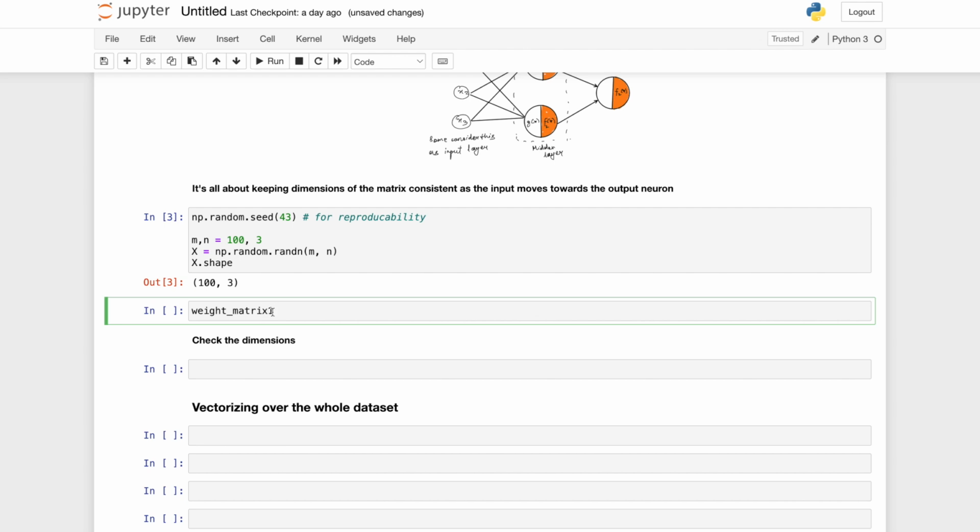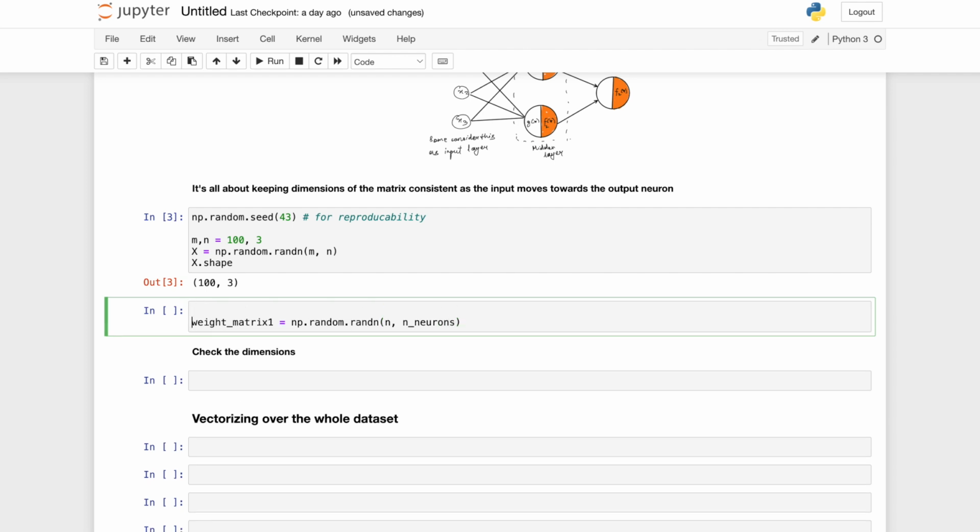This one refers to the first layer. We wanted 3 features, and 3 was n here, and 2 neurons, so we'll keep it as n neurons. Again, these are for the first layer, so we'll keep it that way.